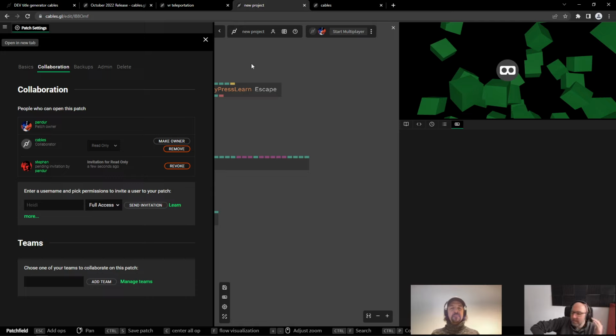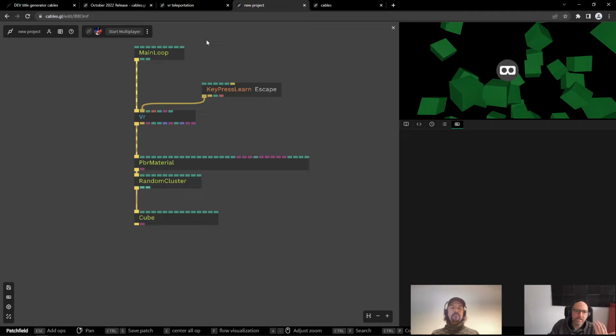So the idea is, for example, we see this on Discord a lot. People ask for help, but they for sure don't want to publish their patch because they're still working on it or for some other reason. So you can create a secret link, post it on Discord or something, and you can delete the secret link later and nobody can go there anymore. And then people can request access, and you can say read-only, and they can play around with your patch and say I think it's fixed if you change this and that, and then you can chat with them. I think it just helps to communicate and help other people and work together. So that's the main goal of this feature.